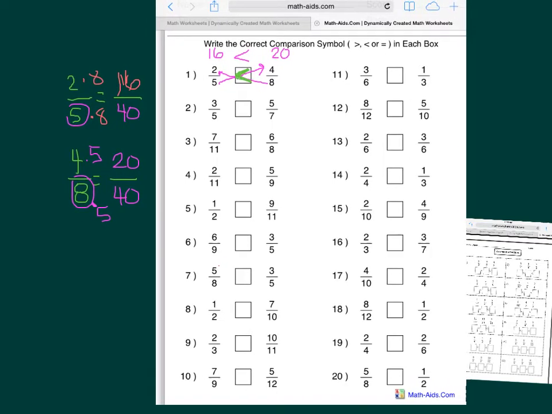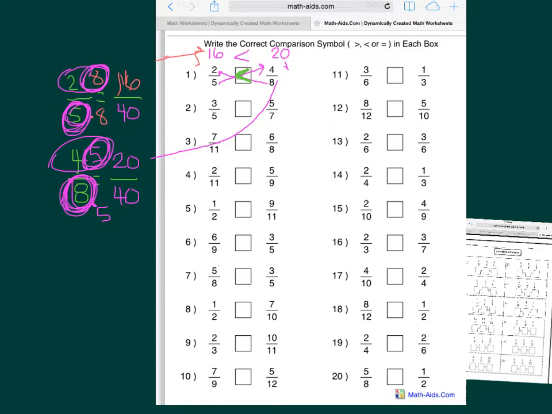There's one cross product, 16. And there's the other cross product, 20. And that 20 came from this 4 times 5. And we use that 5 because it's the denominator from this number. And when we took 2 times 8, that 8 is coming from this 8 down here in the bottom fraction. So there's a reason. This isn't just a magic trick why that works.